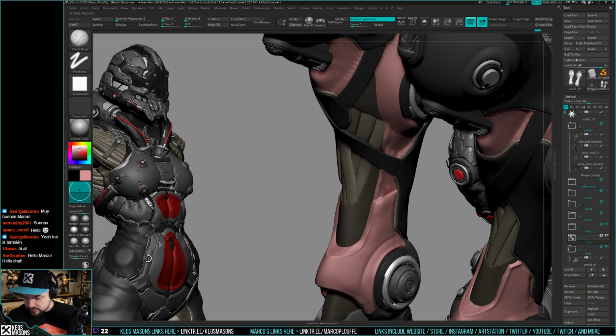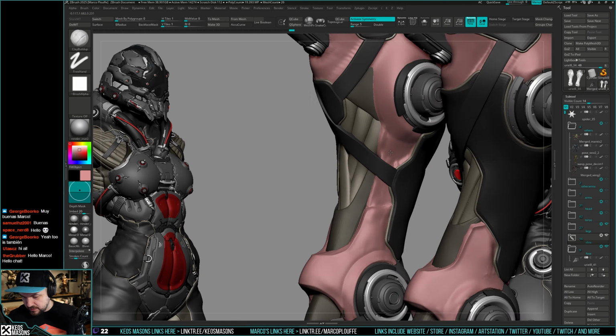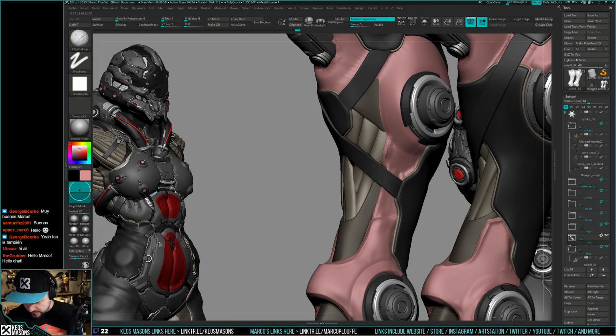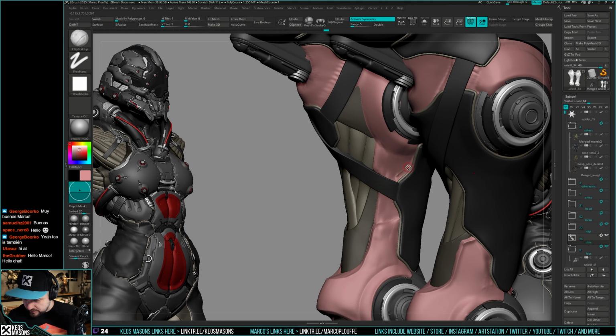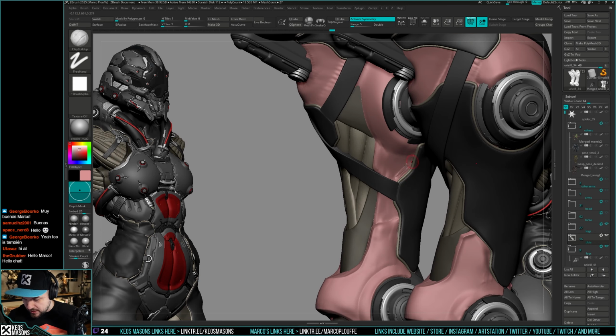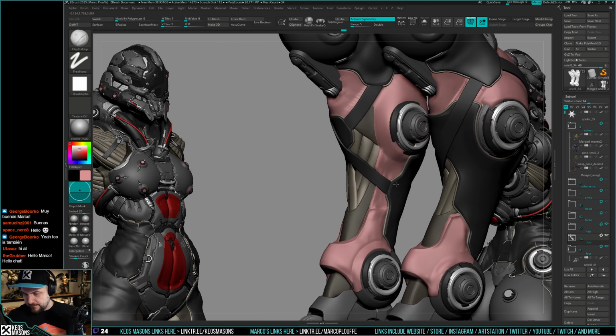So right now I'm really just applying some logic in the shapes before I create the mesh. Just making sure it works logically in terms of how the shapes connect with each other, their shape, that sort of stuff.